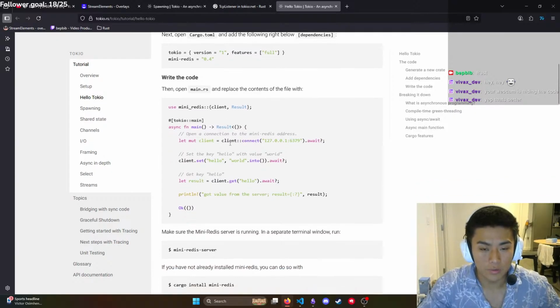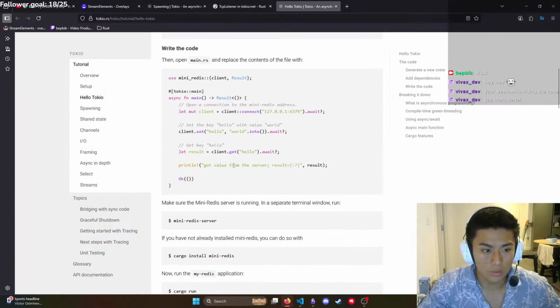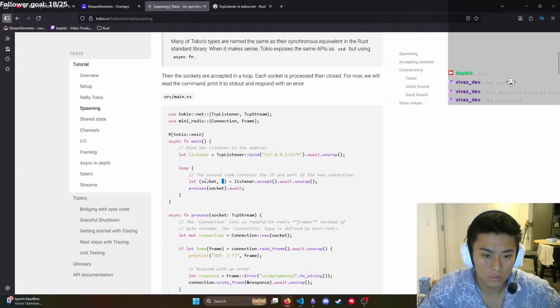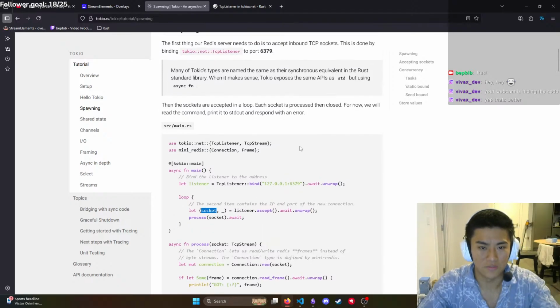Open main.rs and place the content forward. Oopsie. Okay. Loop. The second item contains the IP and port for the new connection. Isn't that what a socket definition really is?